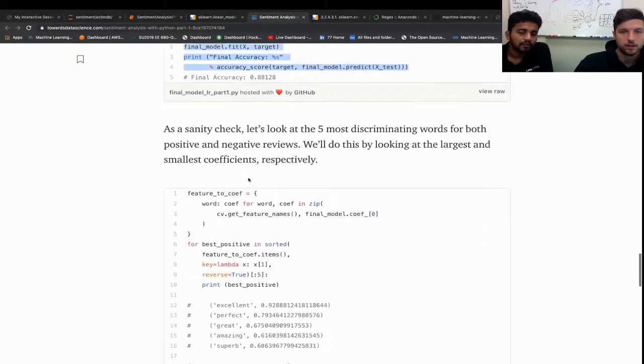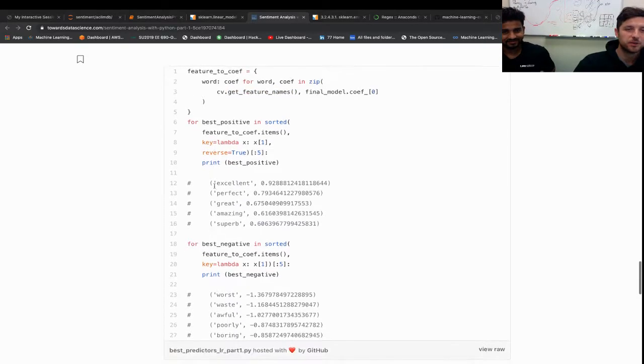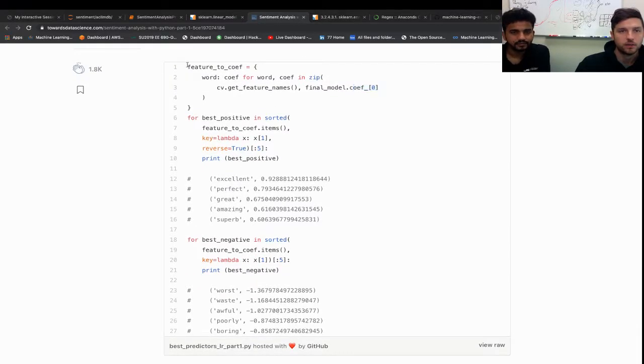And then we're going to come down here and get feature names. That's what we should have done. So this is what we were talking about earlier. This count vectorization that we trained earlier can actually tell us which features, based on the numbers that we give it. So we're going to say, give us the feature names for all of the coefficients from the final model, and then just give us the best 5 and then the worst 5. And that's what we're going to do in this one here.